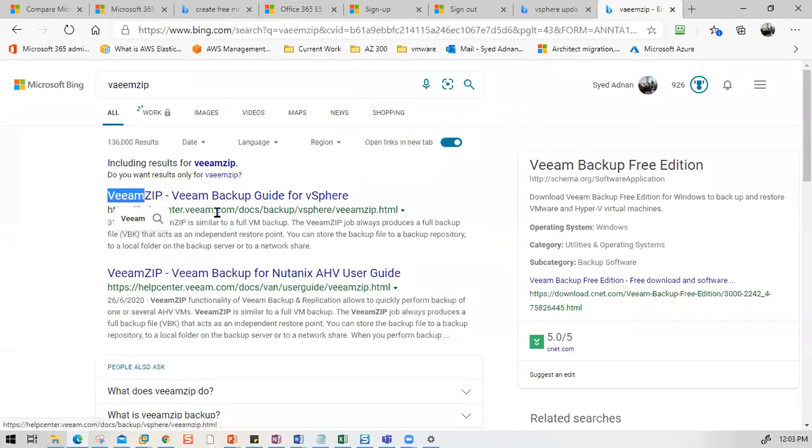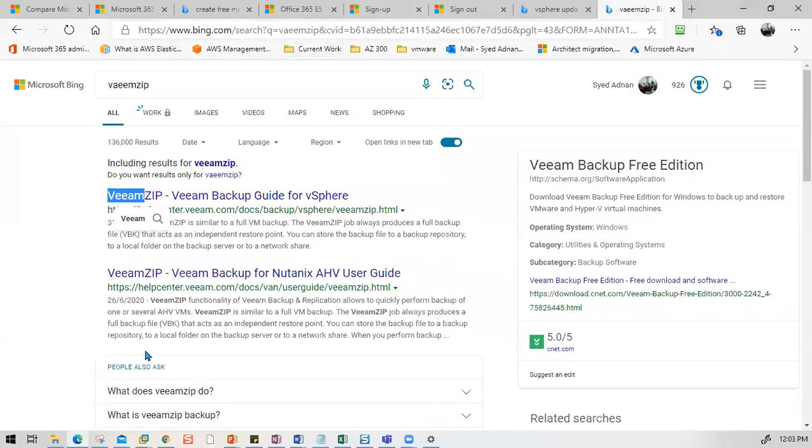So the native tool of VMware is called VDP, which is vSphere Data Protection. If companies are not comfortable working with VDP, then they can go for Veeam Backup. Most of the time, large environments will buy Veeam Backup. It works almost the same as VDP, but I've never worked with it before. So today we will be discussing VDP as well. That will give some idea about backups in this environment.